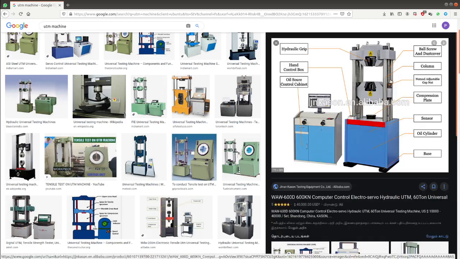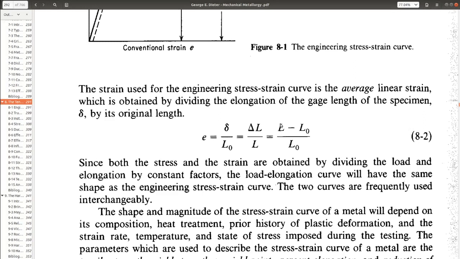yeah, so this is a screw, right? And we control this rotation of the screw, and therefore we could control the movement of this head. So somehow we could measure what is the distance between here and here, which means we could know the change in distance, which is the displacement. So therefore we do know L, and we could measure the initial length L naught, and therefore we could measure what is E.